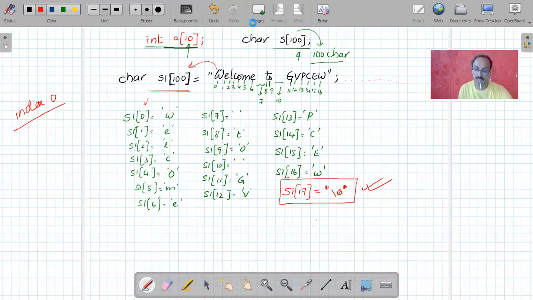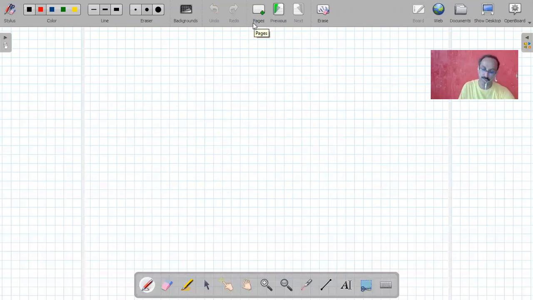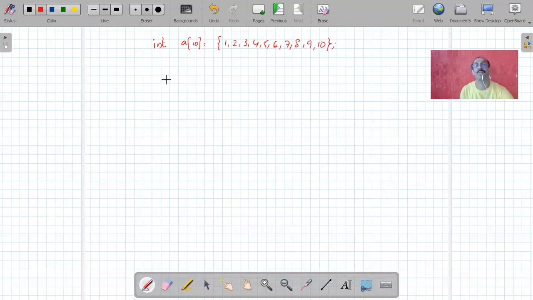So what are the other ways? In integers, when I declare an integer array int a[10], at the time of declaring itself I can assign values 1 2 3 4 5 6 7 8 9 10, right? Or otherwise I can read the first element, second element, third element, like this from the user.